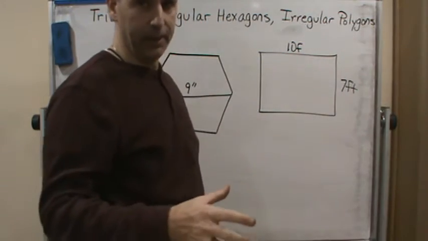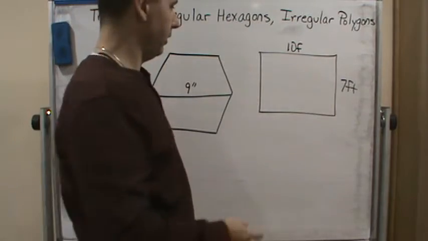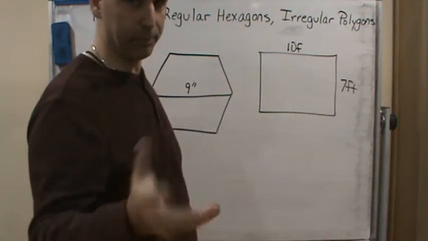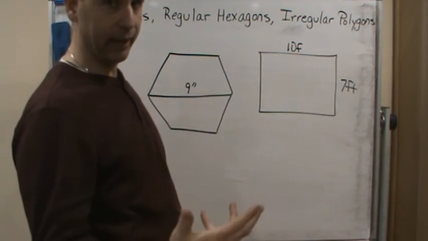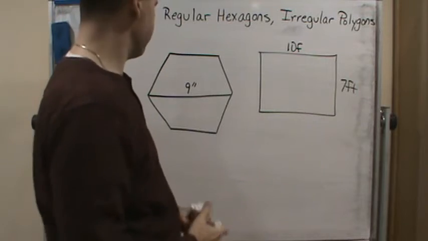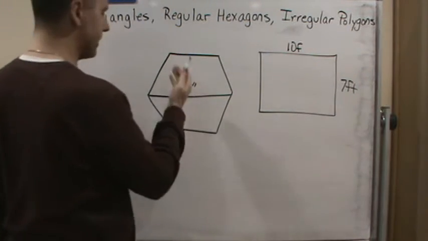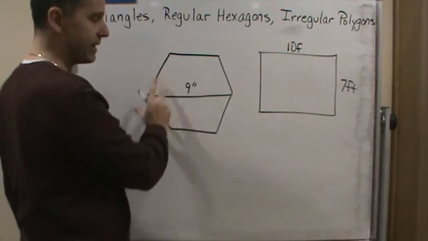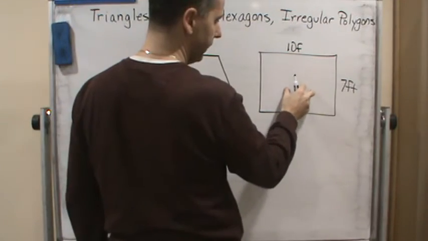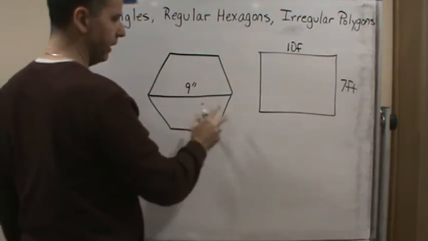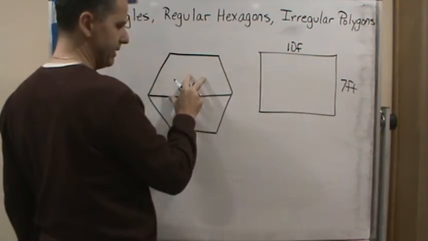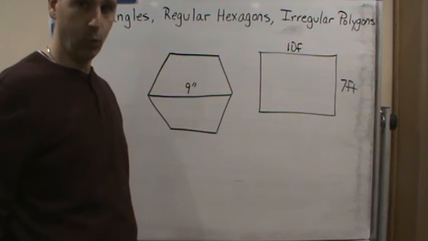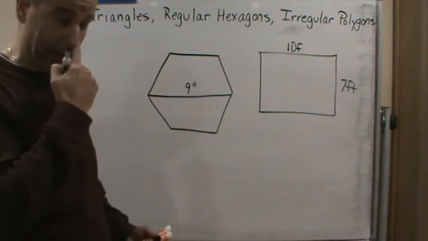Now obviously we're going to end up cutting some of these tiles for the edge, right? We might end up using half tiles, right? But anyway, we still can use the area to help us get an estimate. Okay, now we need the area of the tile and we need the area of this, and then we're going to divide because we want to find out how many tiles can fit in here. So we're going to take this area and divide it into this area to see how many of these tiles will fit.